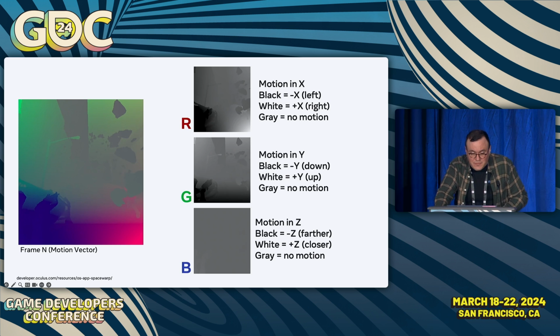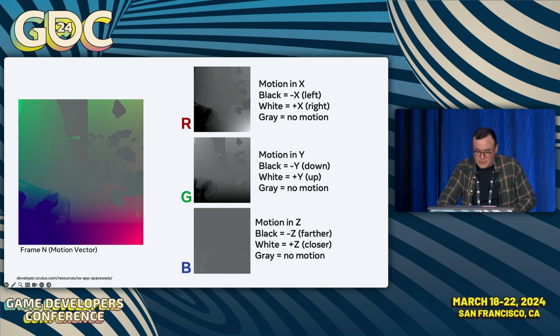So this per pixel motion vector that we require, it's a texture of 16-bit floats. If you split into channels, the red channel shows motion in X, the green channel shows motion in Y, and blue shows motion in Z. This is all calculated per pixel. So you can see at the bottom of the frame, this is a frame of me walking forwards, by the way, where the road moves under my feet as I walk forward. That's where parallax is highest. That's where there's the most screen space motion going on.